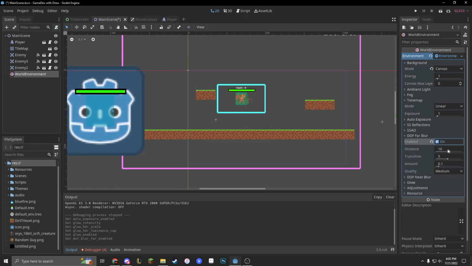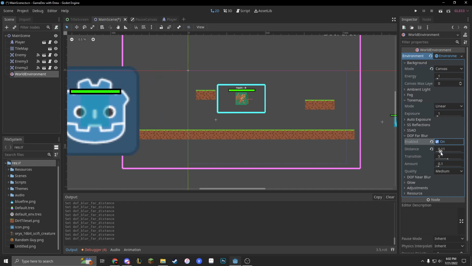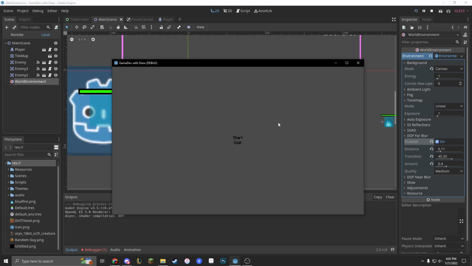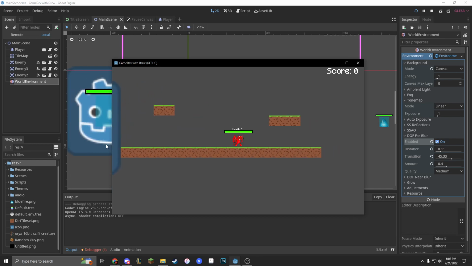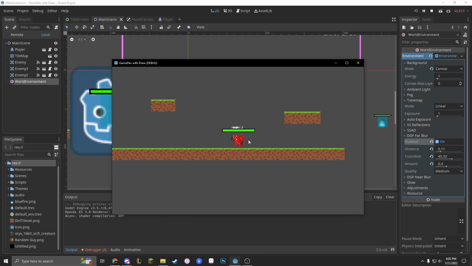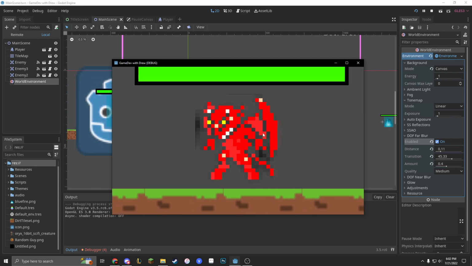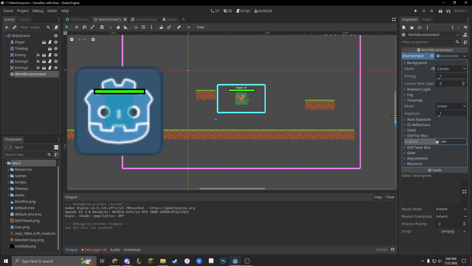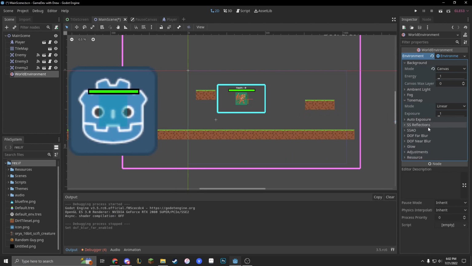We can actually turn on far blur. The further things are away, there's going to be more blur. See how over there it's really blurry when right here it's not. Remember the zoom in, we have that zoom in enabled because, you know, I made it last episode. Go check out last episode.